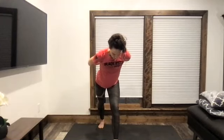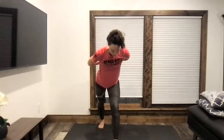Your toes are soft. You're gonna push into the floor. Your upper back is going to start going over your hands. Kind of lift up through your heart, and if you can, lift up your heels. That's a balance. Five, good. Four, three, two. Now exhale, lower your heels down.